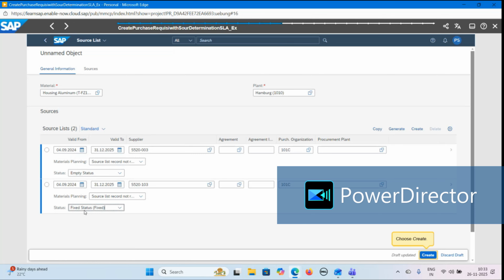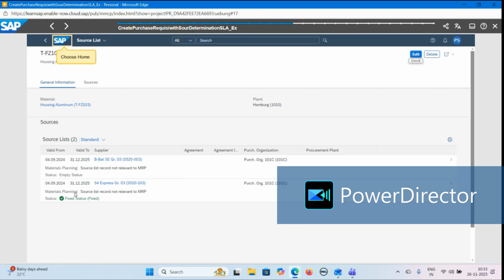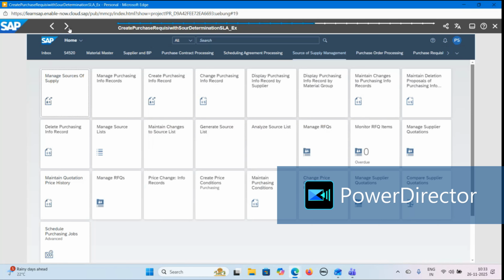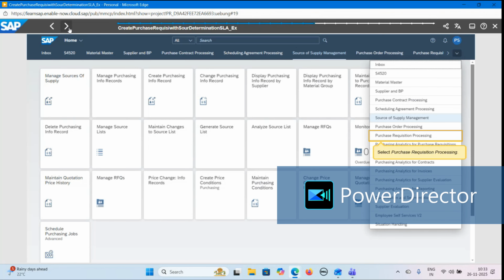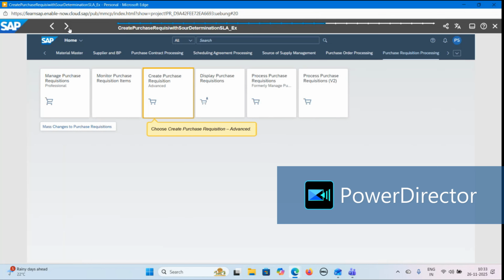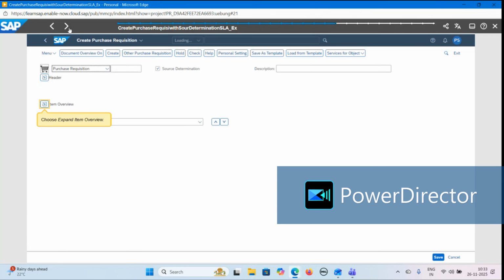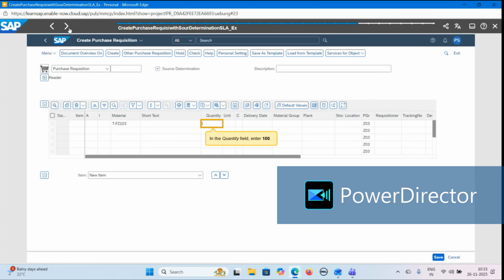So now I am making this a fixed vendor, 103. Now we are creating the source list. You can see the fixed source. Now if I create a PR, where earlier we were going and choosing, there is no need to choose now. It will be fixed to 103 only, automatically. That's how the source list will work.